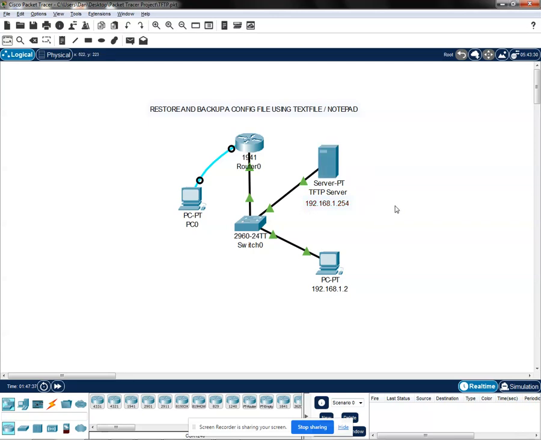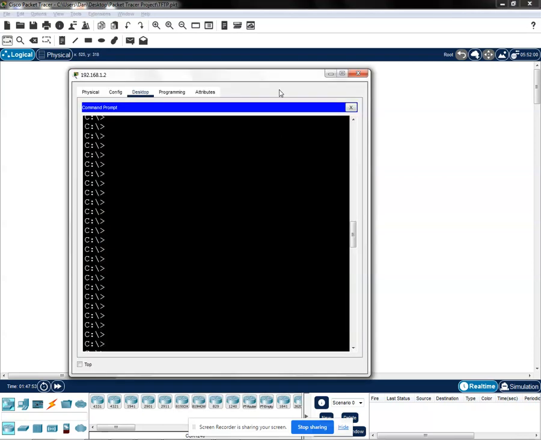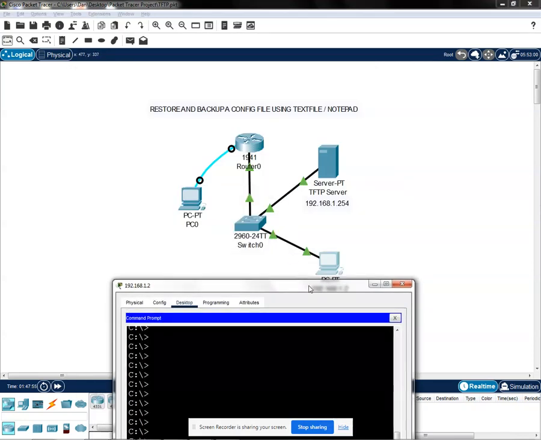So this router, I already configured the SSH and the telnet, so that we can connect from this PC to the router. I'll open up this PC and let's connect to the router using SSH.